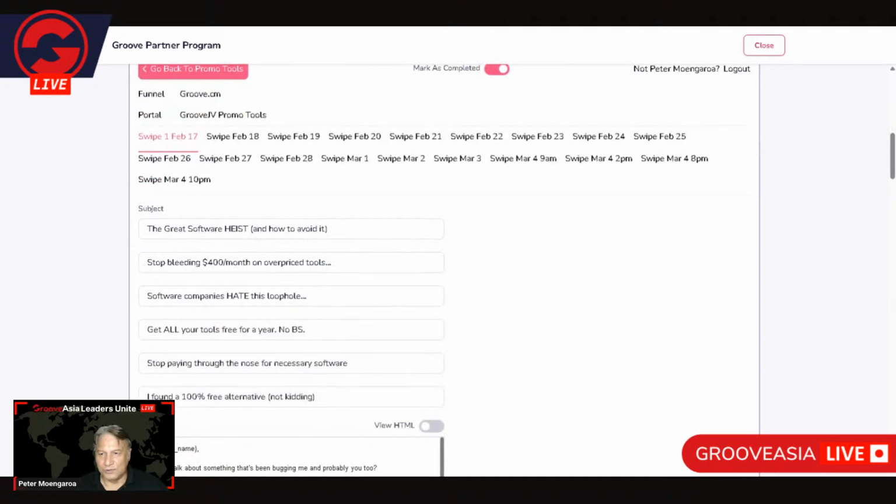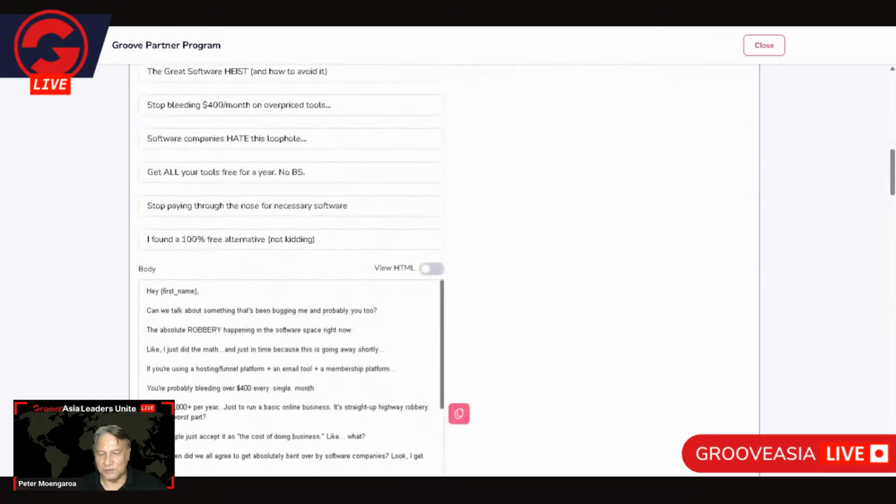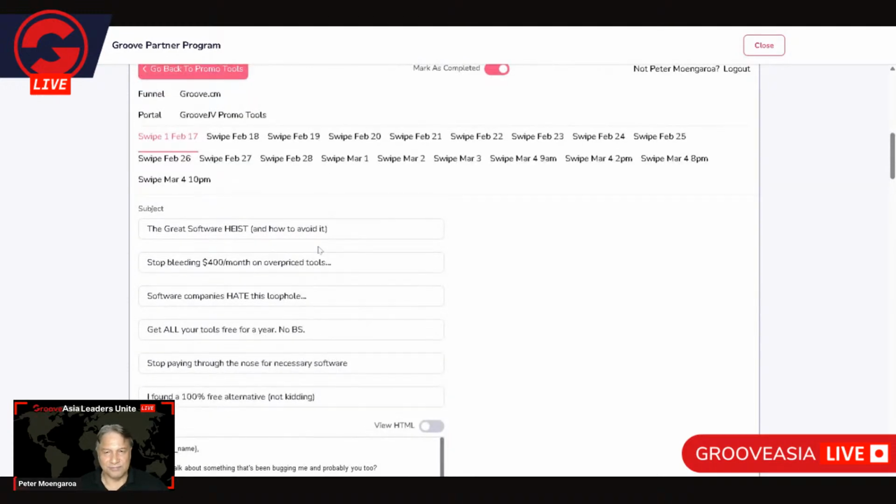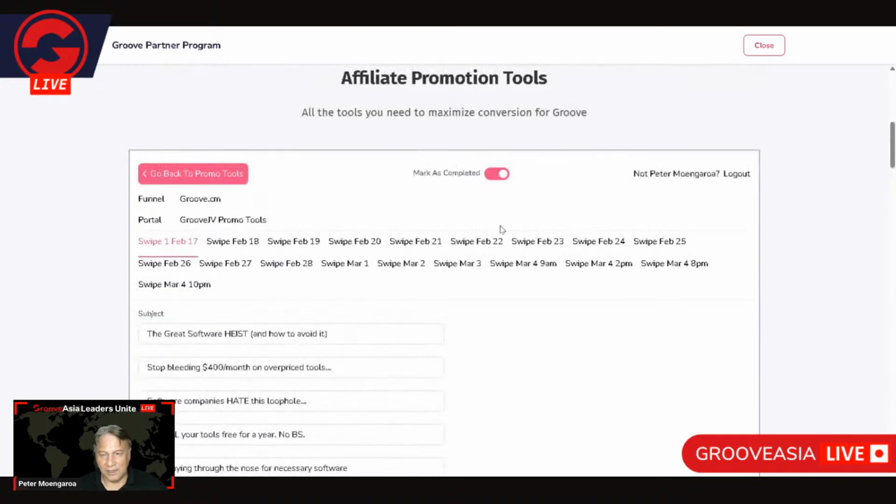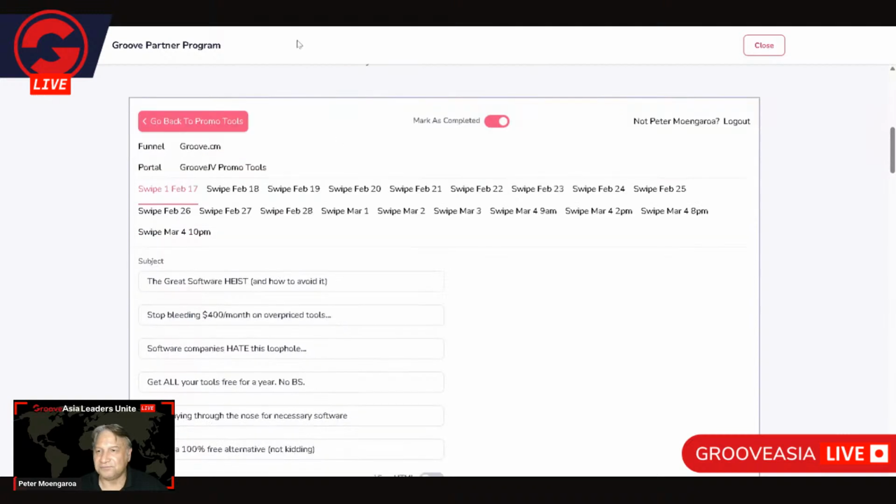You could probably still use these email swipes if you wanted to, but it takes all the hard work out of actually trying to generate emails for your email sequences when someone opts in to your promotional deal on your sales page. All right. But we can go into that more in another session. Let's see if I've got some questions here. Okay, let's switch back.